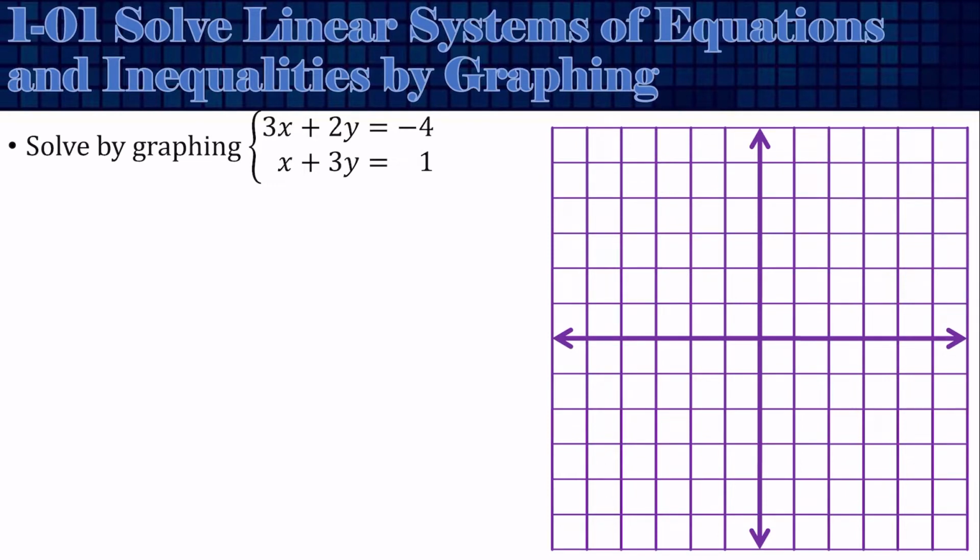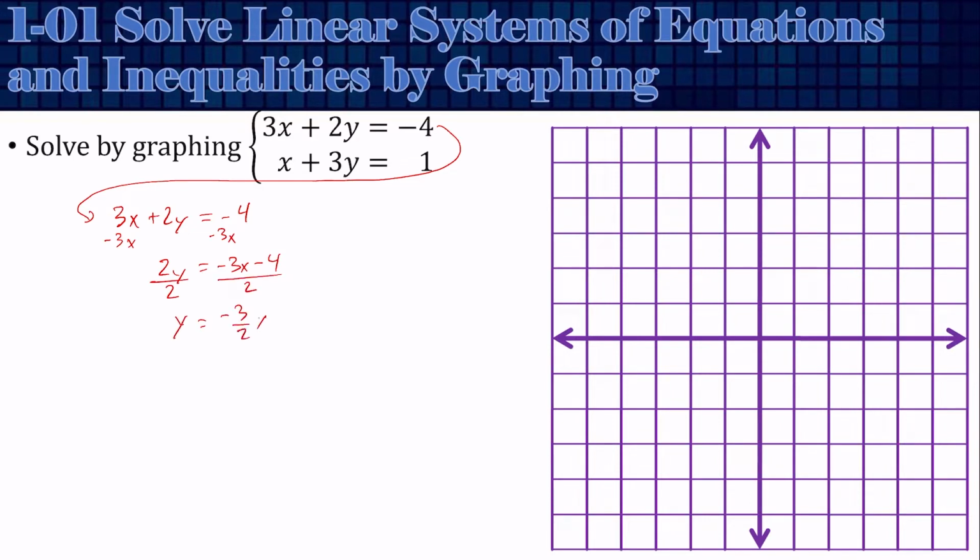Well, if we take our first equation here, most of you will like it best if we solve it for y. So let's go through the process of solving it for y. So we're in slope-intercept form. Divide by the 2. So it'll be negative 3 over 2x minus 4 over 2. So I start at negative 2, and my slope is down 3 over 2. Or I could go up 3 over 2, like that.